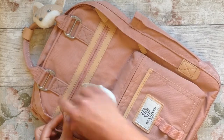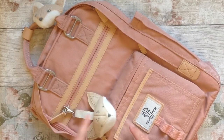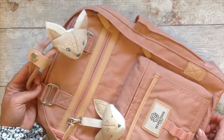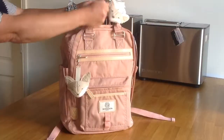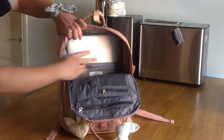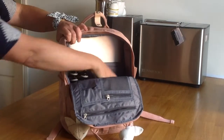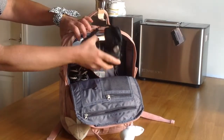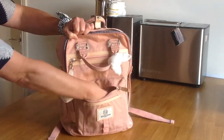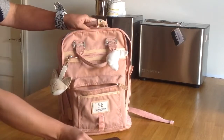I absolutely love how this has turned out — please do give it a go. You'll be the envy of all your friends, everybody will want one. You can personalise it in any colours you like — it'll be wonderful. And as this is such a fantastic bag I just thought I'd show you how I use it. I've got my laptop in there — it fits in perfectly and I can take my camera equipment around with me. There are so many pockets for all sorts of everything you need and you can get ultra organised.